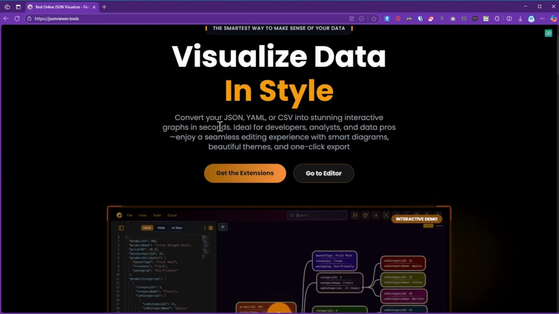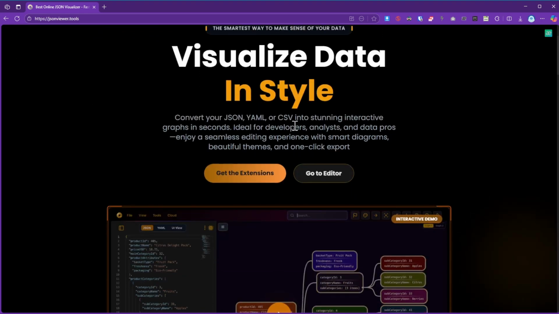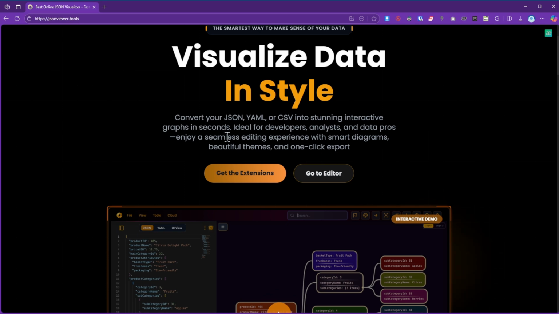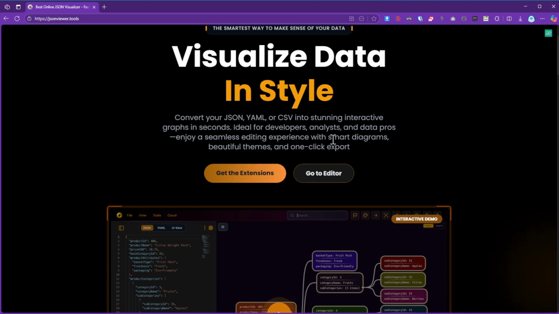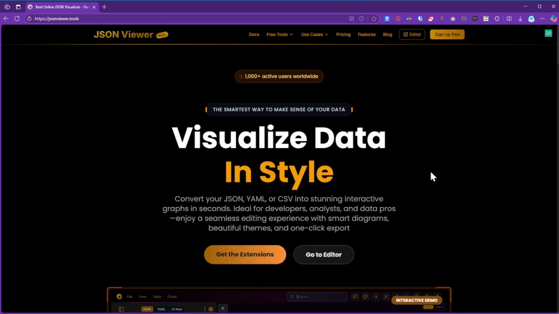Convert your JSON, YAML and CSV into stunning interactive graphs in seconds. Ideal for developers, analysts and data pros. Enjoy a seamless editing experience with smart diagrams, beautiful themes and one-click export. So it's an amazing JSON data previewer.